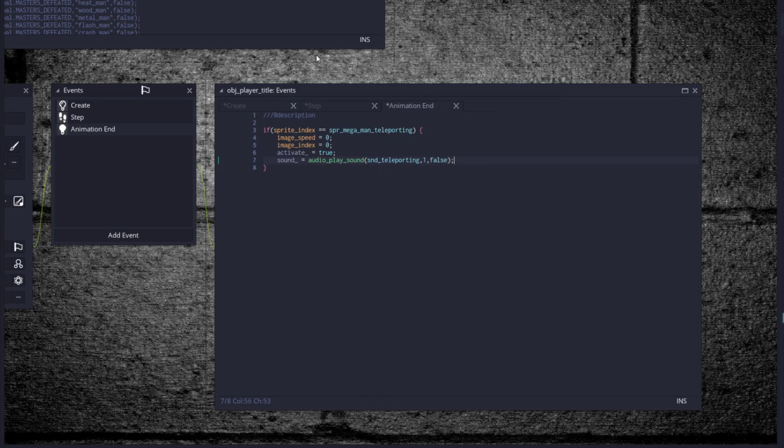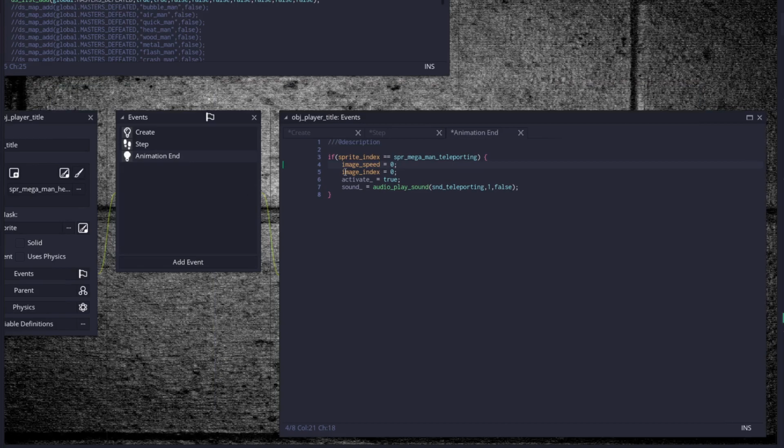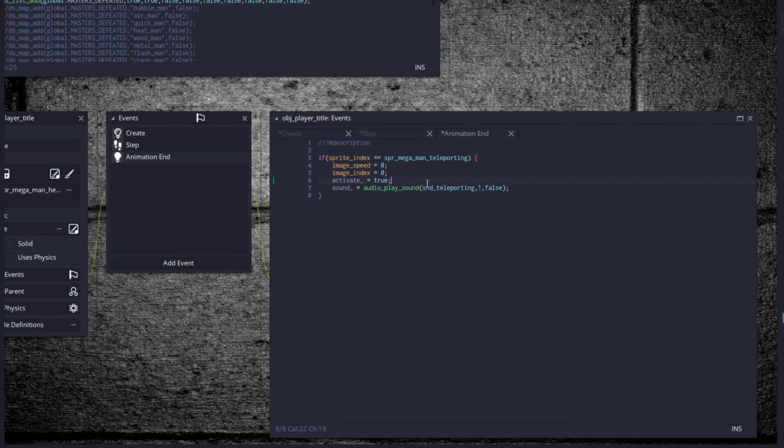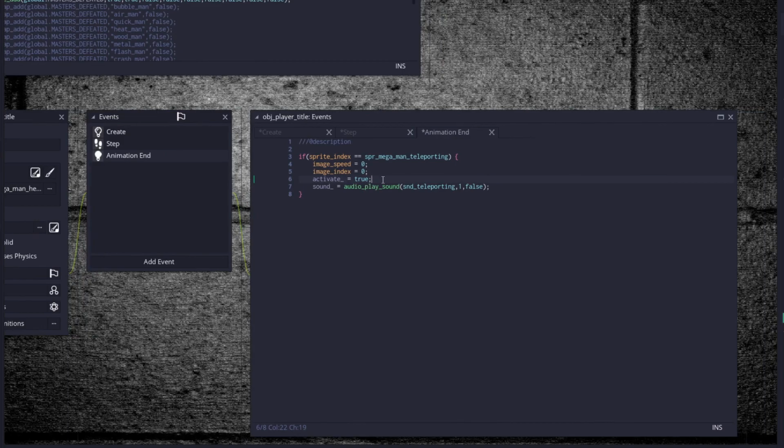There we go. So if we've set our sprite to the teleporting animation, then when the teleporting animation is over, set my image speed to 0, my image index to 0, turn on the activation, and make sure that we play the teleporting sound. And that'll make more sense once we actually get a look at it.